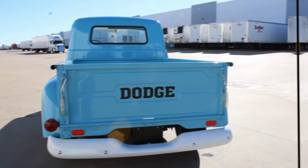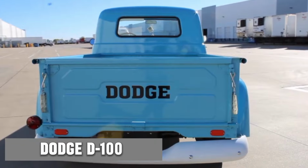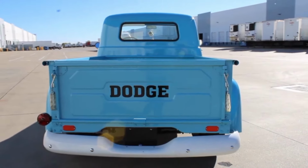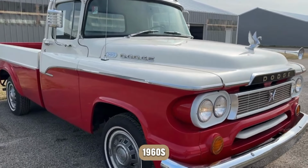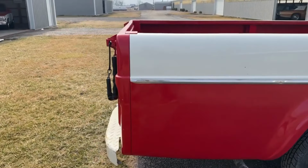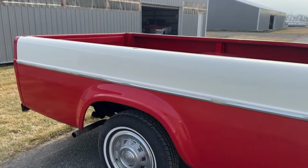And this video would not be complete without the special edition Dodge D100 trucks, released from 1964 to 1966. The impact of the first Dodge D100 pickup was memorable, and Chrysler certainly built on the success. In the 1960s, Chevrolet and Ford dominated the aggressive pickup truck market. Dodge, though, despite holding a chunk of the American muscle car market share, was struggling to catch up to its competitors in the truck game.